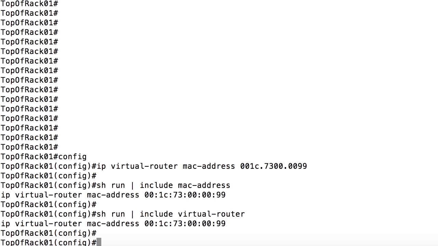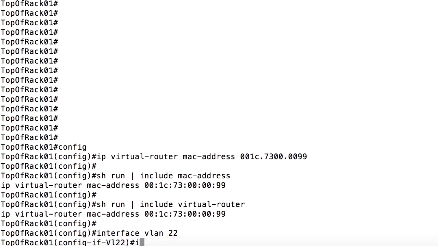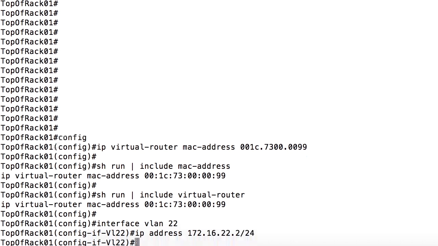Next, we need to configure our Layer 3 VLAN interfaces, which we commonly refer to as the SVIs. In this lab, I'm going to configure interface VLAN 22. So while in config mode, I'm going to type interface vlan 22, enter, and assign it an IP address 172.16.22.2/24, enter.